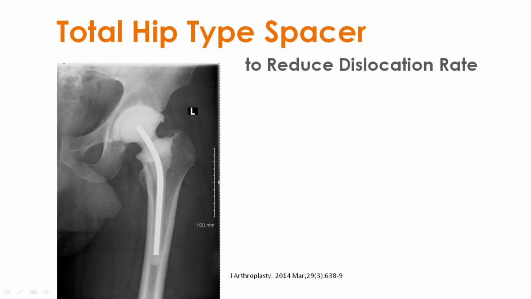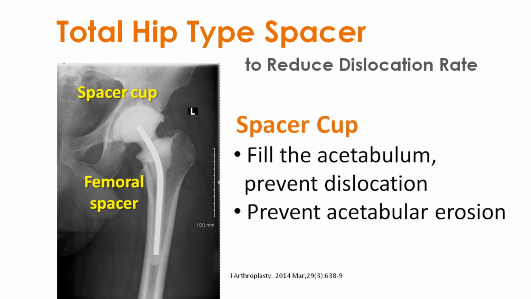To prevent dislocations between stages, the use of a spacer cup is suggested in the literature, especially for the patient with acetabular bone defects. The spacer cup should be implanted in these unstable cases, and this could decrease the risk of femoral spacer dislocation and prevent spacer migration into the pelvis. Additionally, the cement-on-cement bearing prevents the damage of bone and avoids acetabular erosion.